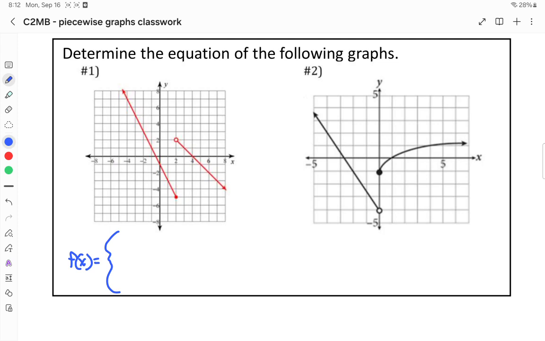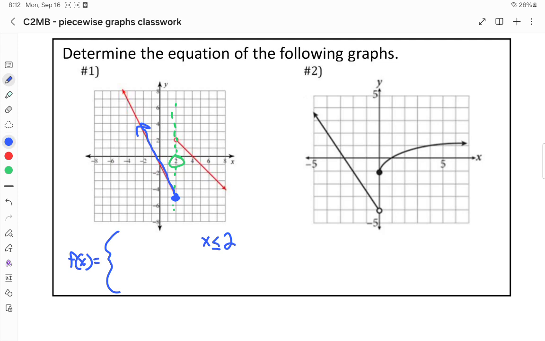Now they're both linear equations, and it looks like they change. The transition is here at x equals 2. So the first piece of my equation, so I'll call this left portion a closed circle and then a line here, is everything to the left of 2. So I'll write that transition point saying, all right, I want everything when x is less than or equal to 2. That's going to be the left portion of the graph. I'm not worried about the right one right now.